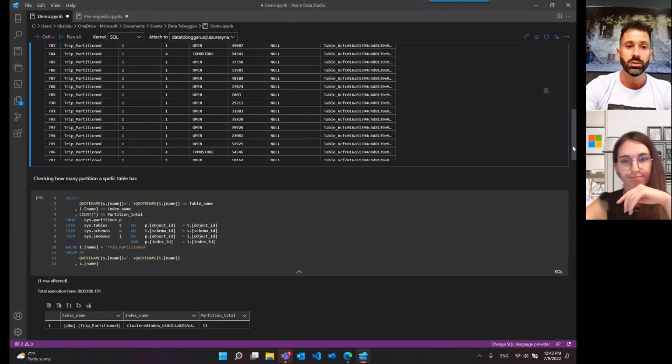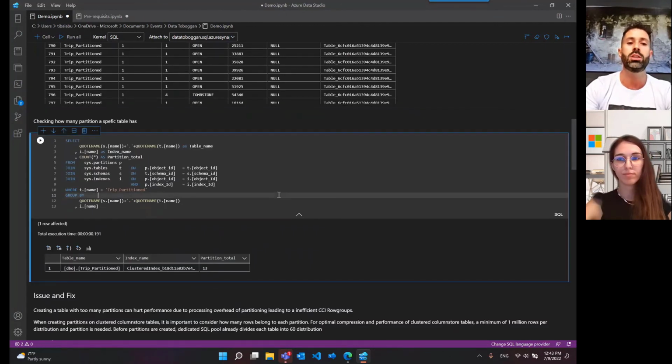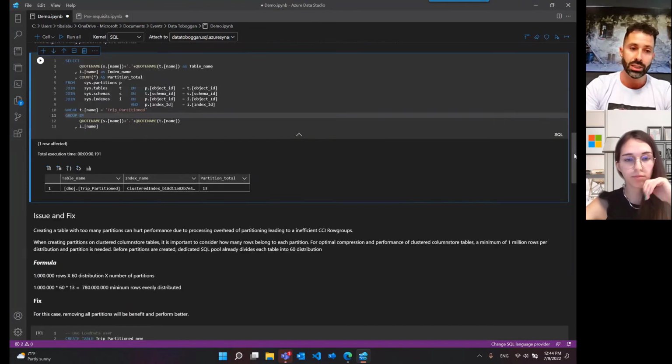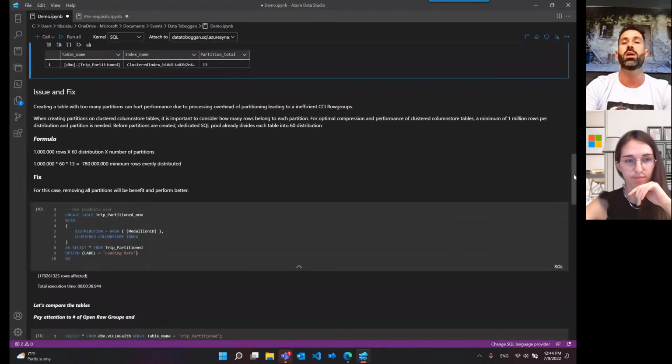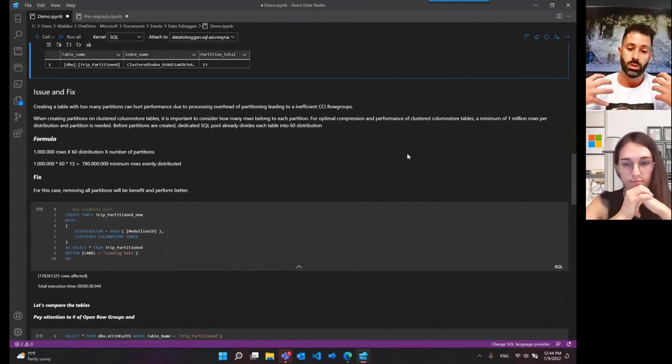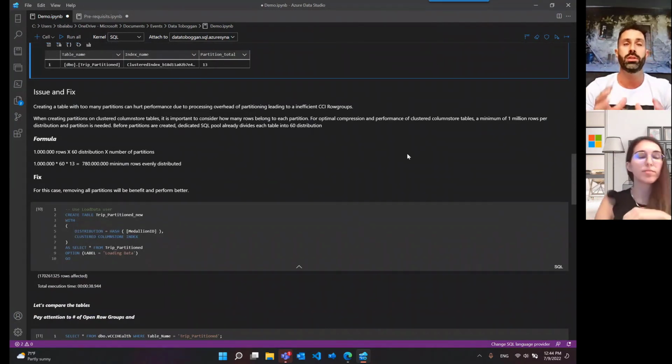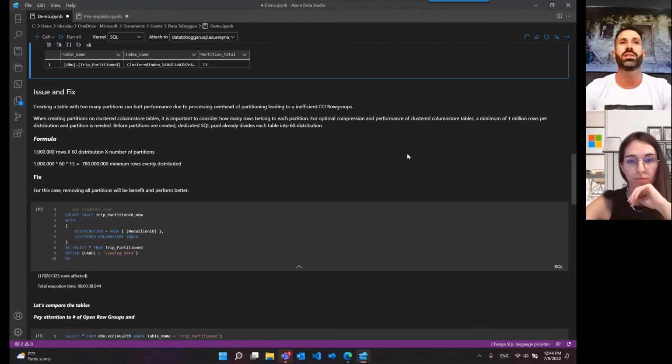Basically, this is selected just to tell me how many partitions I have. So, a simple fix. Remember, I have a table that is distributed in 60 distributions.